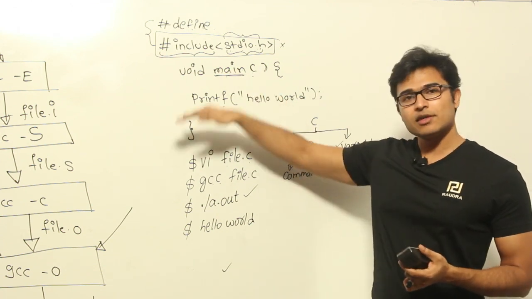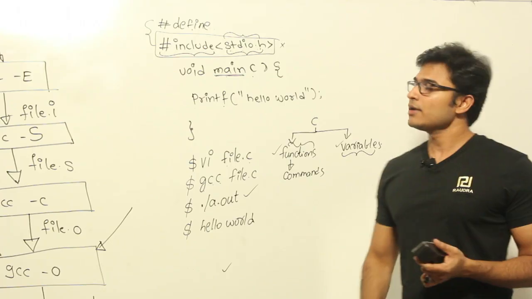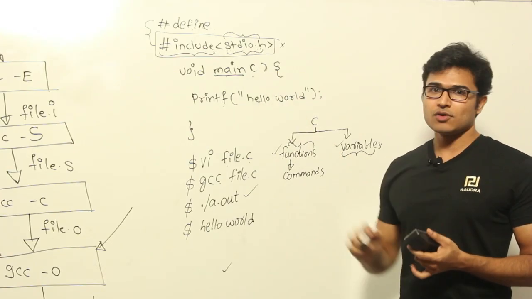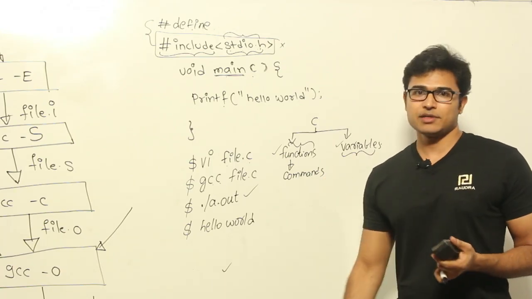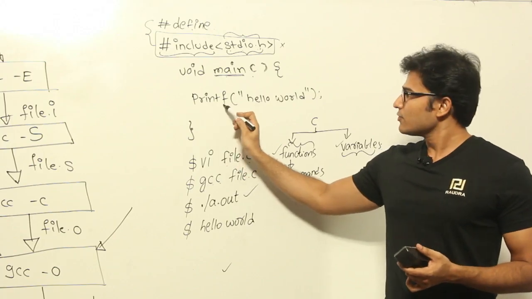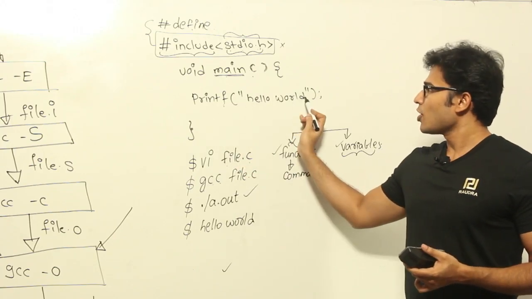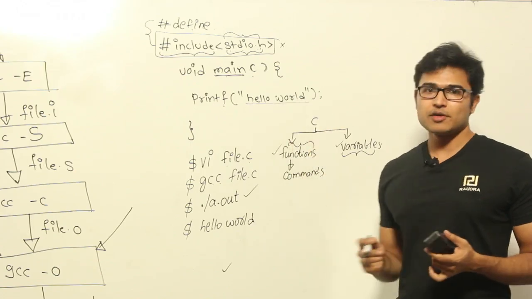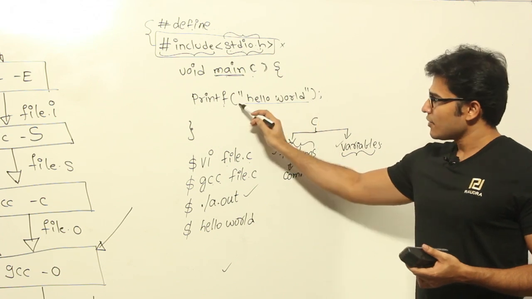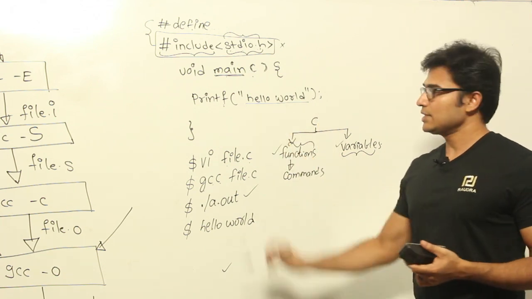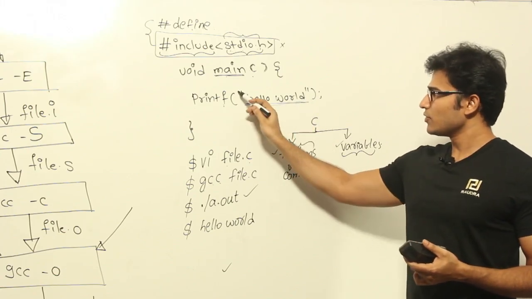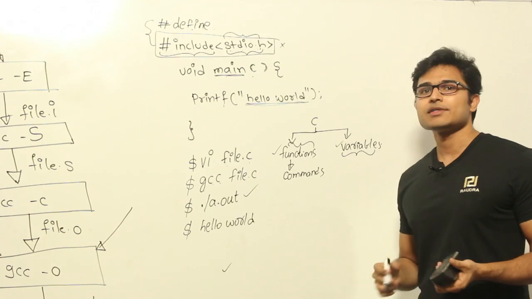Apart from this, if you have any other functions, you are free to use any name, right? And after a function name, you are going to see these brackets. Inside these brackets, you pass some variables if you want to pass them. For example, inside this function there is one more function. See this, printf followed by some arguments. Argument means we are trying to send something to the function, right? Within the brackets you are going to have some arguments. In this case, this is just a string. Whenever you see a string within double quotes, that is generally called a string constant.